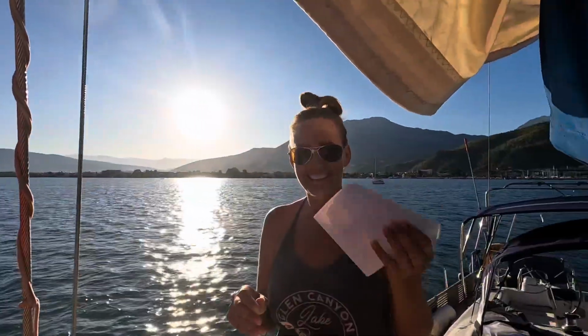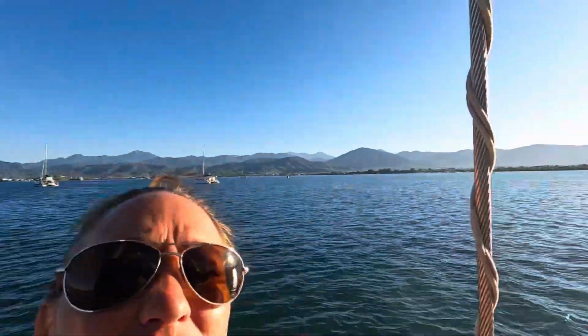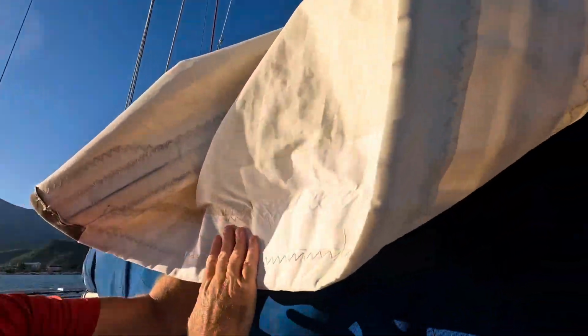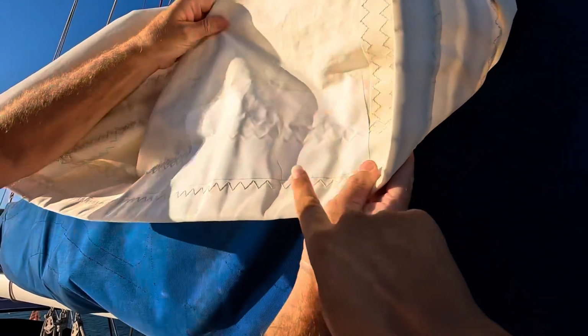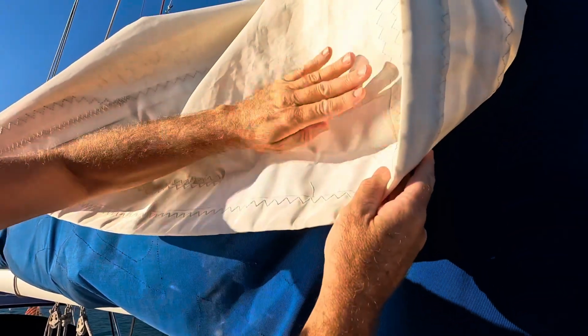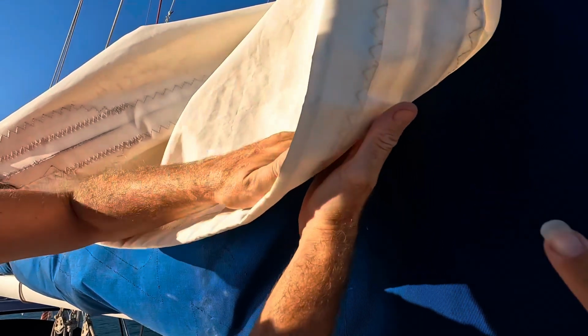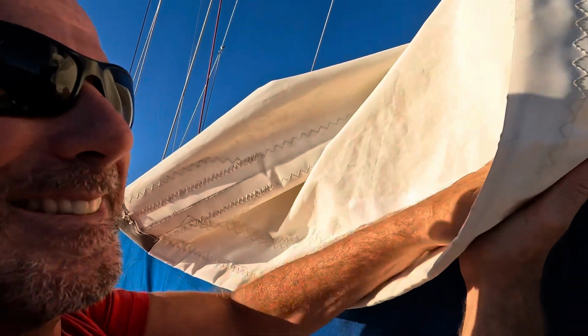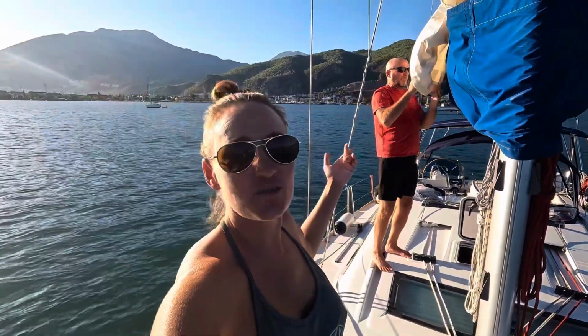Yep. Here we go. Unfortunately, we need all 4 hands when we're doing this, but I'll show you how this works. So now you can see it's a lighter color here. That is actually the sail tape. There's a backing on it, and it just sticks right to the sail. So we'll do that again on the other side, and we'll be good. It'll limp us along. Now the sail is repaired.